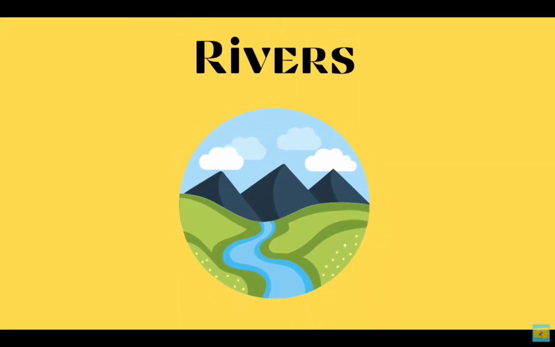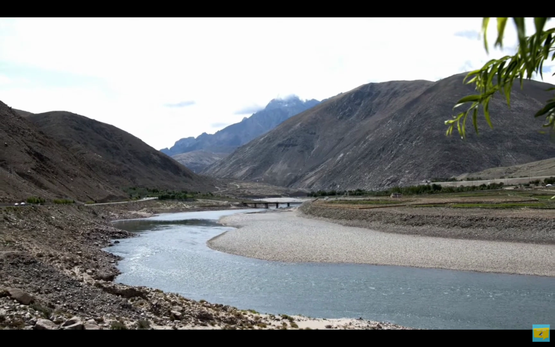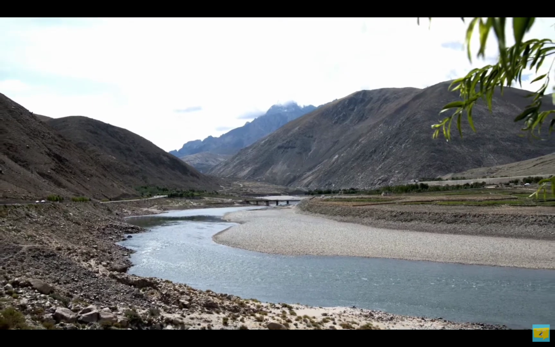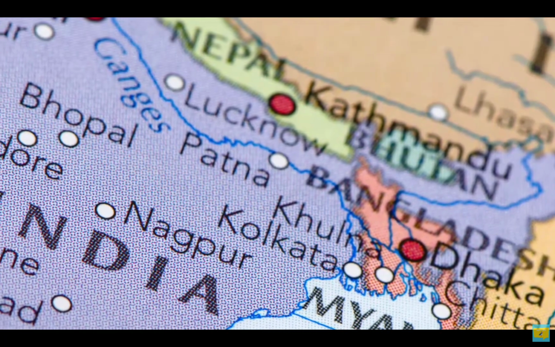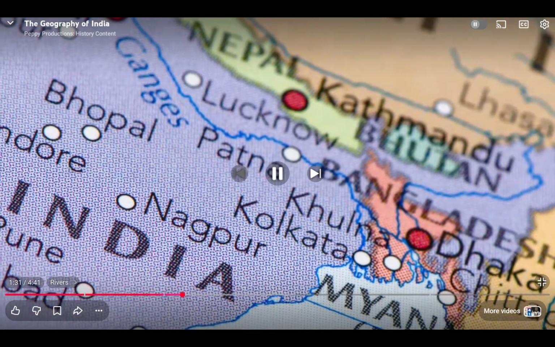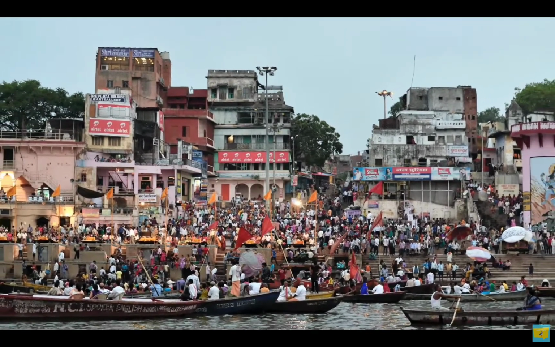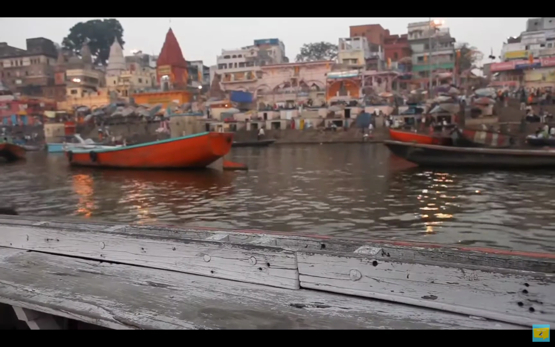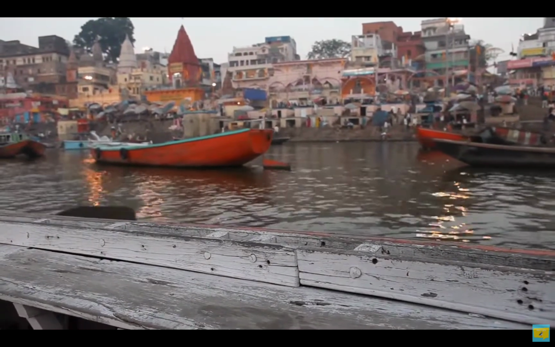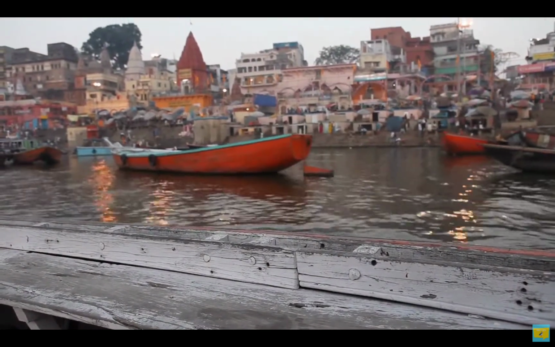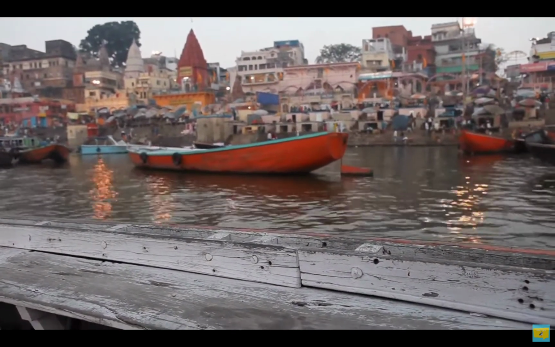The next topic is rivers. There are 3 important rivers of note in India. The Ganges is the longest and most important river on the Indian subcontinent from a cultural perspective. Varanasi is a city located along the banks of the Ganges. Every year, Hindu pilgrims bathe in the river for religious reasons. Unfortunately, the river is polluted in some places.